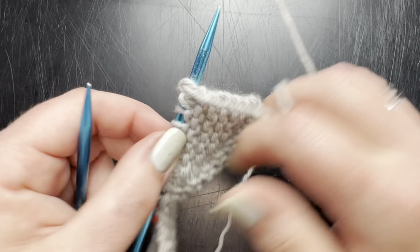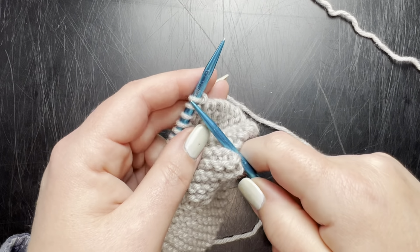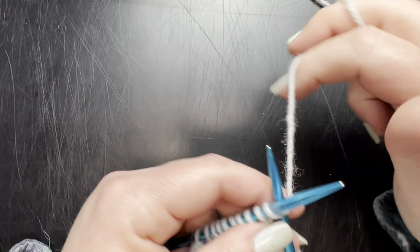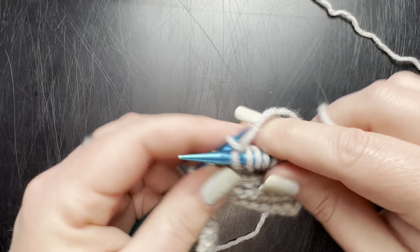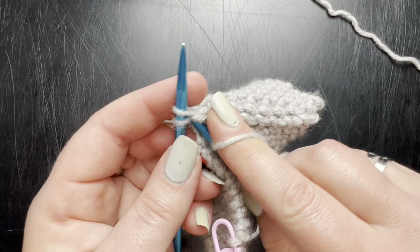Okay. Turn your work, and now we have to close up this last gap here. So what we're going to do is knit 1, 2, 3, 4, 5, 6, 7, and 8, and then we're going to knit 9 and 10 together. Bring up our loop, swing it around, go into both of those back loops, pull it off, and we're going to knit those first two. It looks like we're knitting them together. Knit those two, and then knit our way back up.